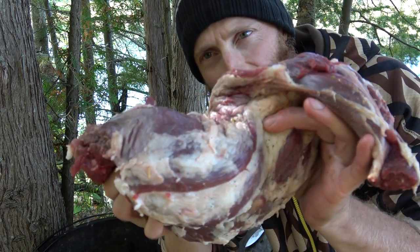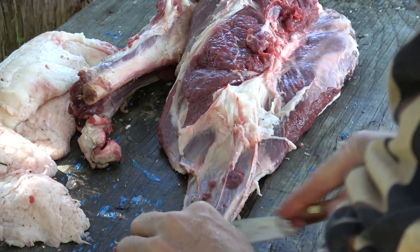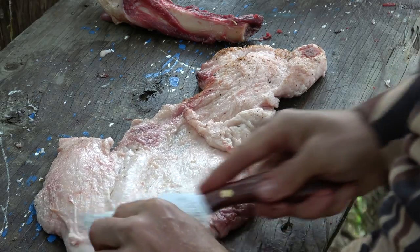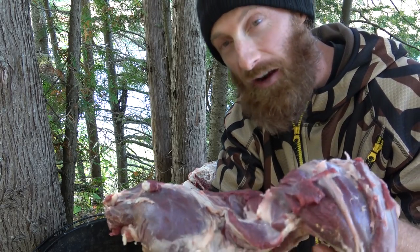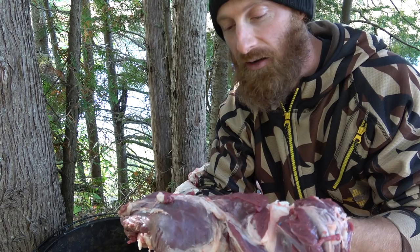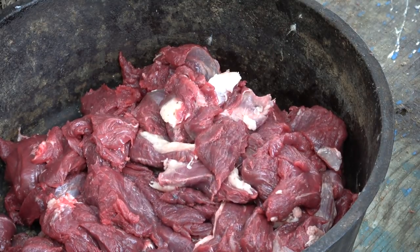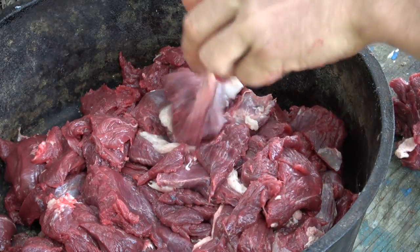All right, guys, that's a big chunk of meat. Smelling this meat, I know that it's still good, and we've had this out of refrigeration probably 4 or 5 days now. We've had it in our primitive cooler and it's doing just fine. In fact, it's probably even more tender than the day we got it. As the bacteria breaks the meat down, it becomes more easily digested by people and easier to chew. That's the whole aging process, and I think we've got this bang on.